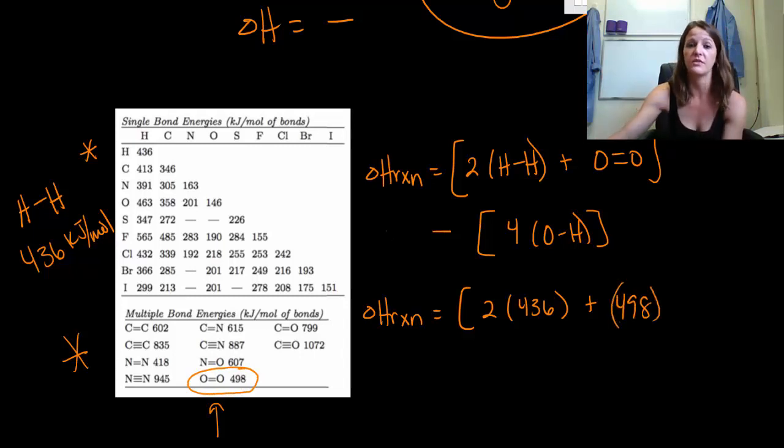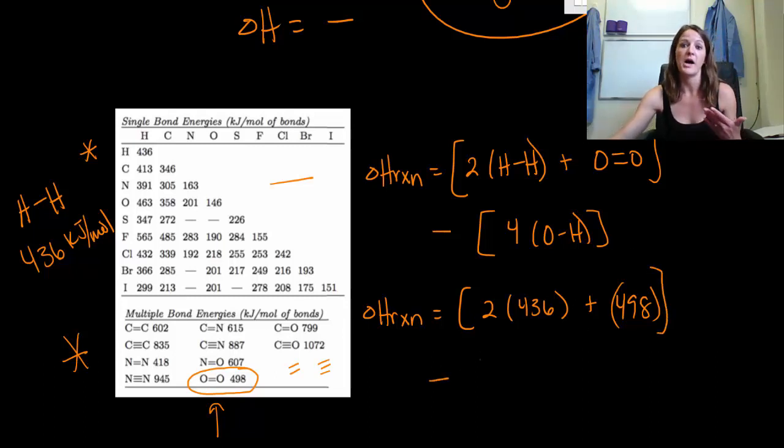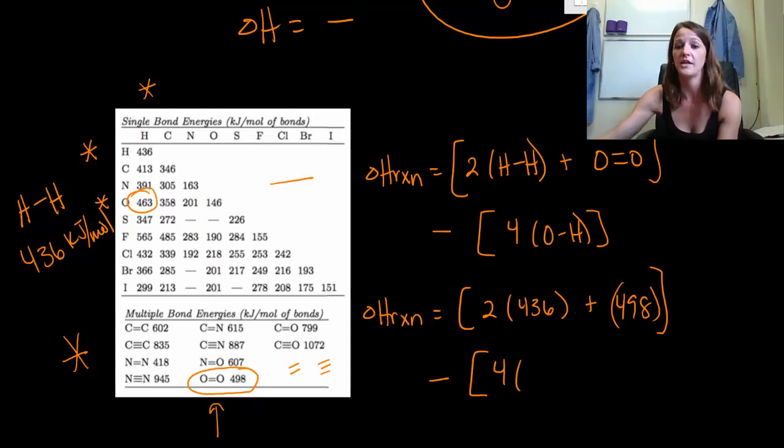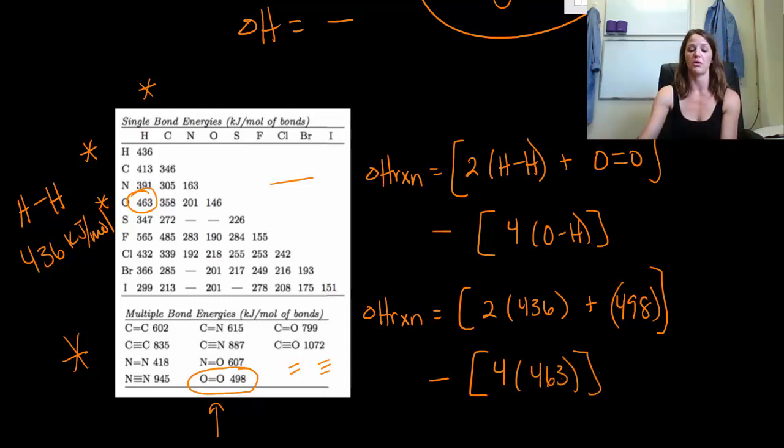So hopefully you can see that it's very important. Up here at the top, these are single bonds only. Bottom here is going to be your double bonds or even your triple bonds. So make sure you're looking at the right chart. All right, so those are all of our bonds broken. Now we need to add our bonds formed. So subtracting out 4 times an oxygen-hydrogen bond. So what I like to do is go up here to the top because this is where your hydrogen is. Come all the way down here to oxygen and come right here. You can see that an oxygen-hydrogen bond is about 463 kilojoules of energy per mole.